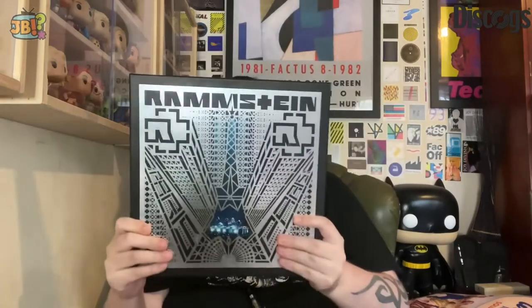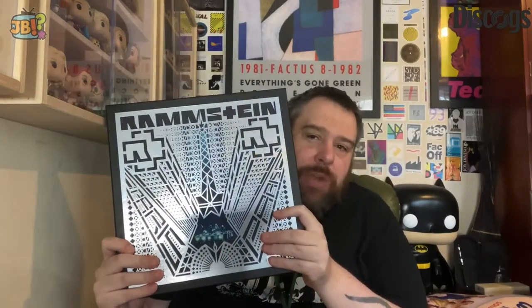It also came with some extra cardboard in the middle, so the packing job here has been excellent. This box set was classed as near mint but had been opened. Apparently one of the vinyl records in here is still sealed. It didn't matter to me whether it was brand new or used, as long as it was in the condition I'd expect such a premium set to be in.